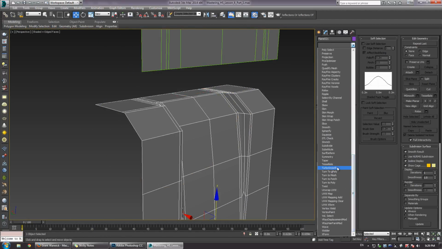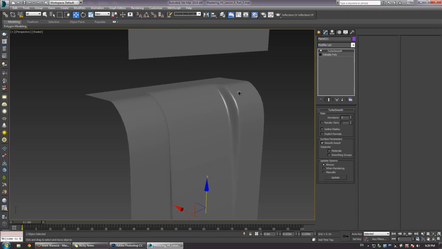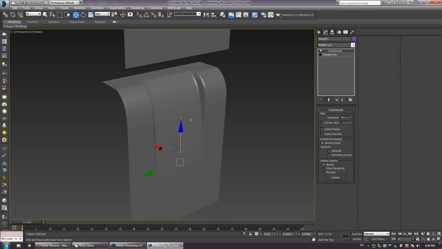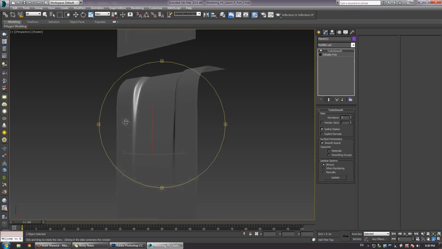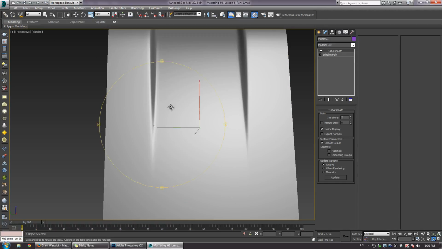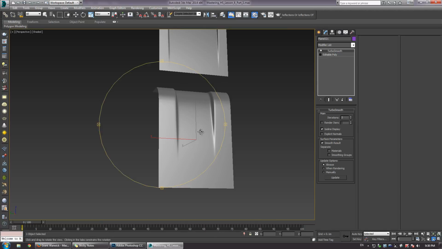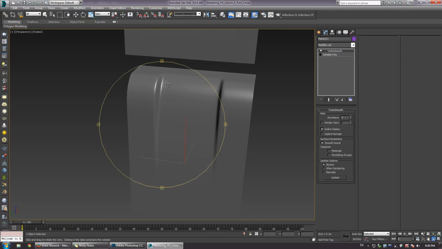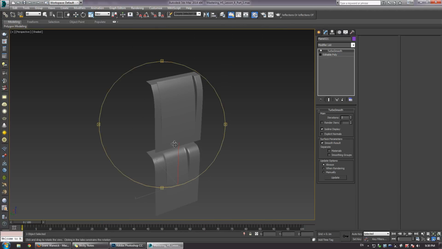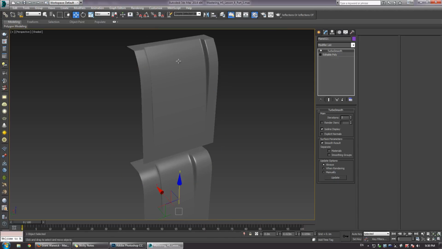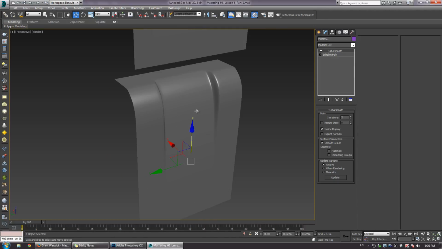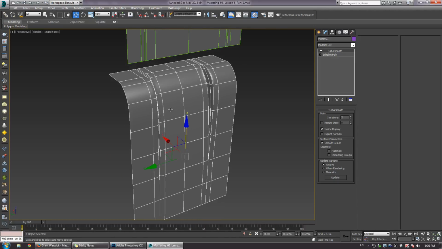So now if I have my turbo smooth on, you should see everything's as low poly as possible. The point here flows very nicely into a hard area and doesn't cause any pinching. So that's just another cool type of detail you can put into your mesh, and you can do this anywhere as long as it's not too round or too bent.